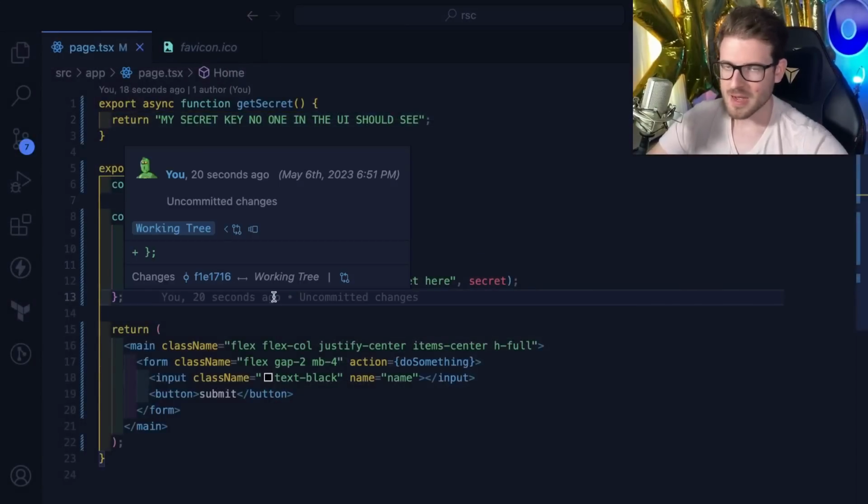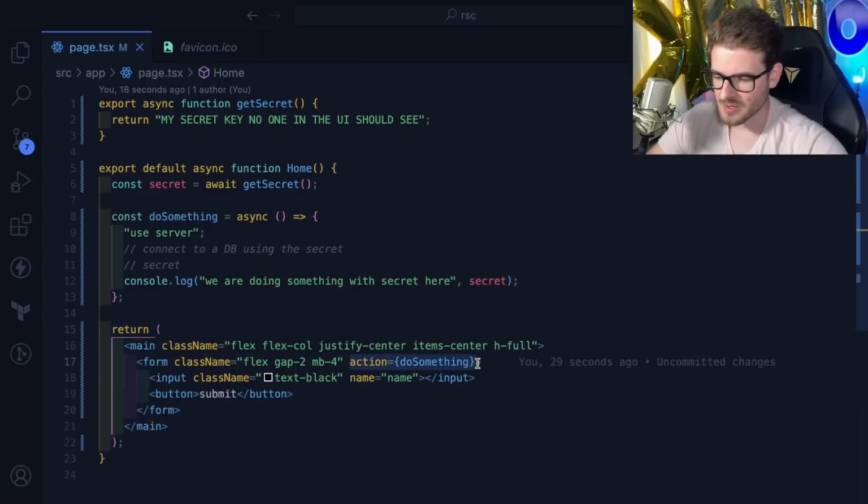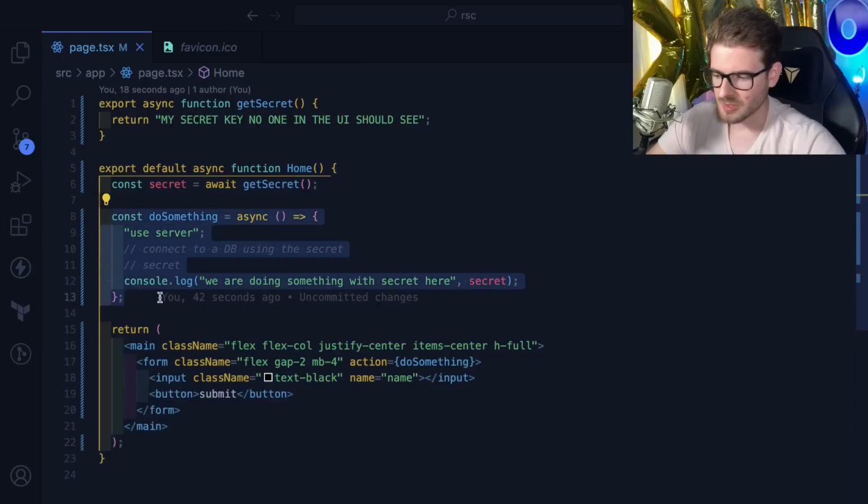Again, I'm not an expert at Next or React. I'm just trying to use my intuition of what might be happening. When you do that post request, when that server action fires, somehow the backend needs to be able to recompute all of the state that was in this function so that when it tries to run your server action here, it knows what secret is.